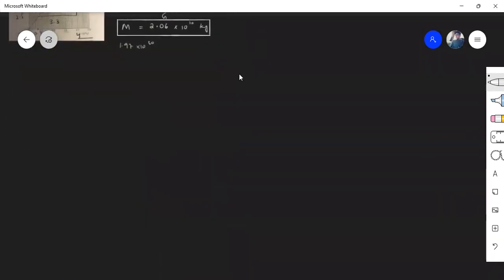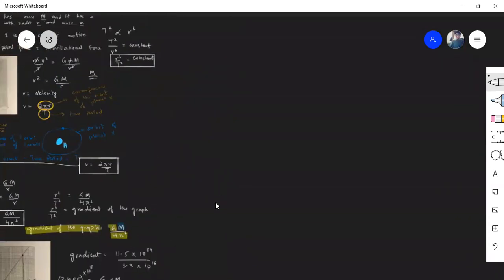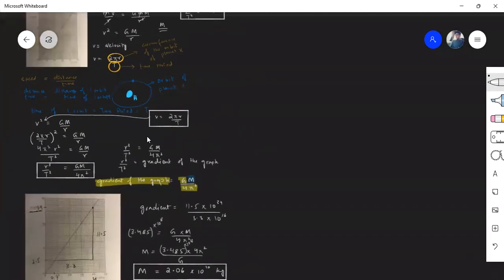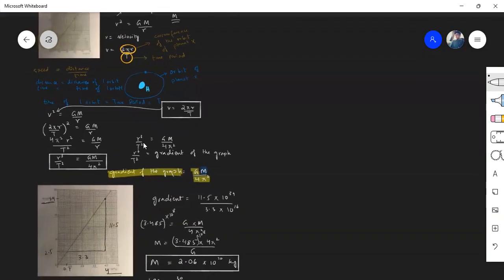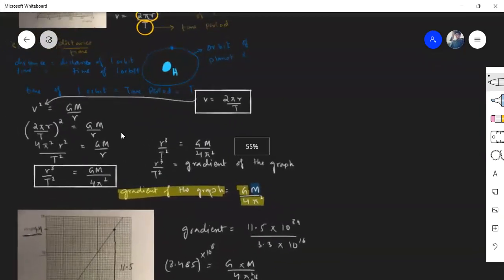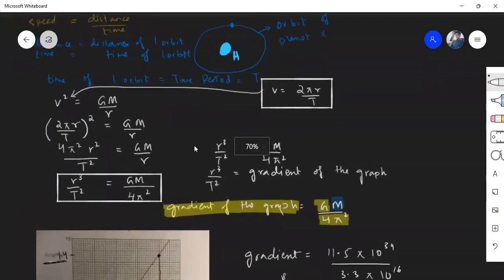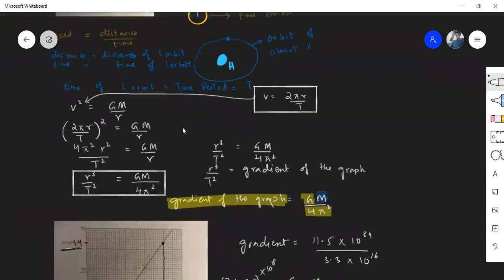In the equation booklet that I get given, it actually already has the equation T squared equals 4 pi squared over GM times r cubed. Would I still have to derive it, or would I just use it directly from the booklet? If it is given in the booklet, then yeah, sure, you can use it, because it's a 3-mark question. I don't think you need to do everything. And this is a pretty known result.